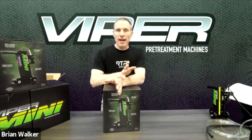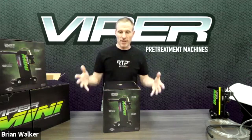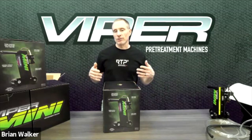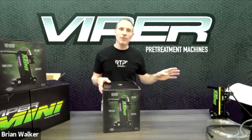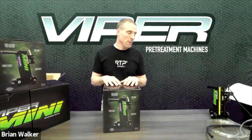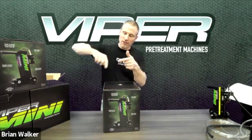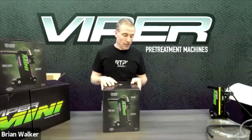Remember, keep the machine happy. It's going to give you a lot of reliability over the time that you're trying to do your DTG printing. So hopefully as you grow your business, you can upgrade to other machines. But yes, it's like taking care of the oil in your car. Make sure that you flush this bad boy. Otherwise, people that don't do that end up, oh, it's spraying sideways. Well, you left pre-treatment in the machine and it dried on the tip and it's causing it to spray at an angle. So yes, you should clean it.